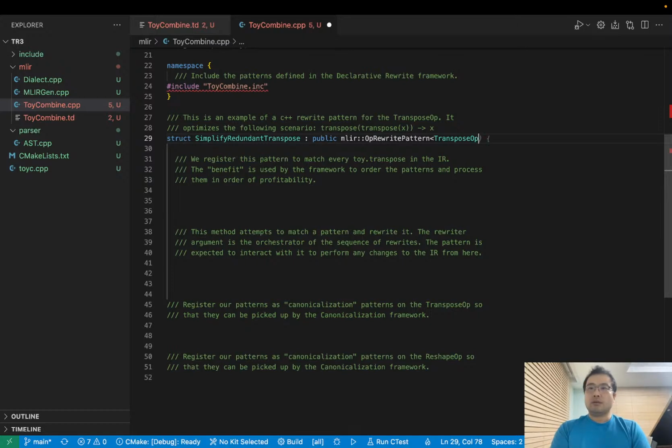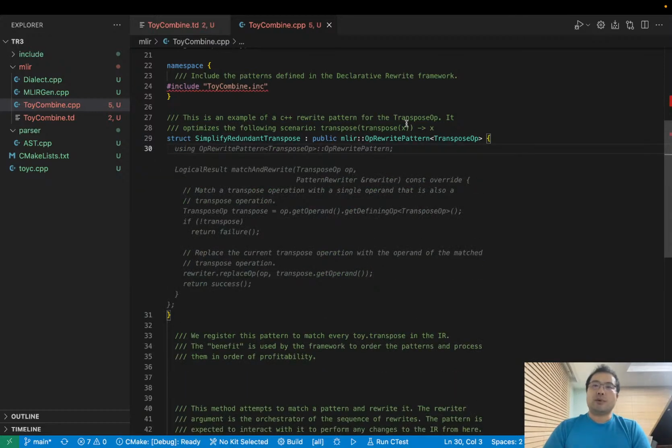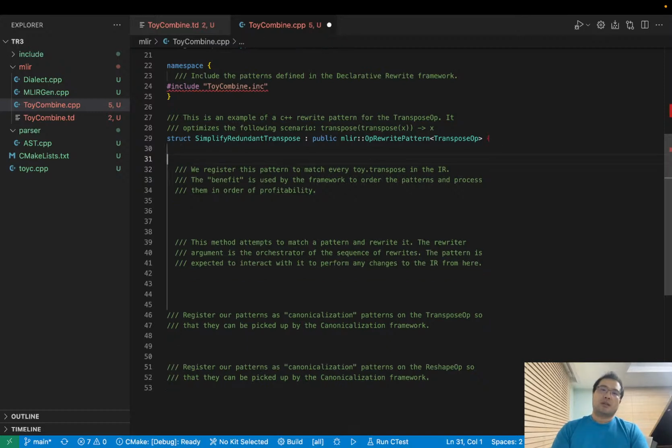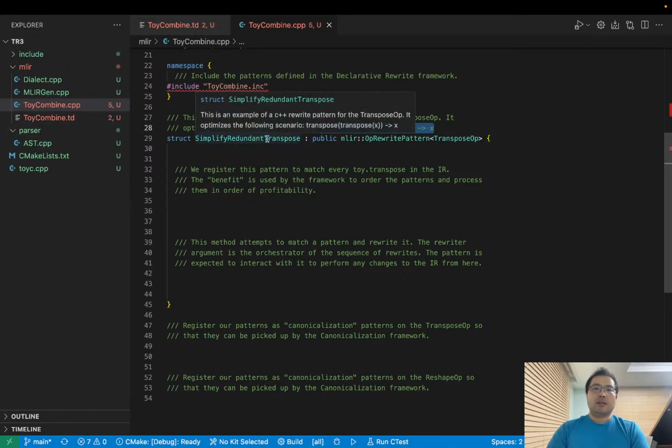Okay, so of course the transpose x could be rewritten using pattern matching directives. Let's try to do it. Simplify redundant transpose.